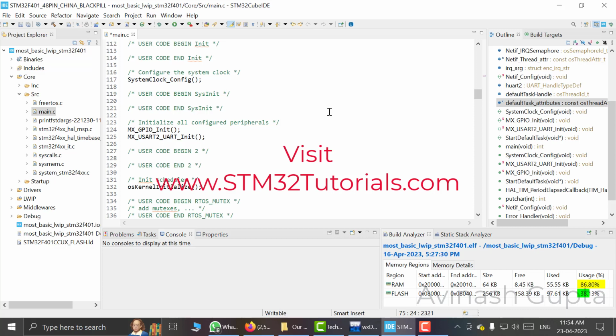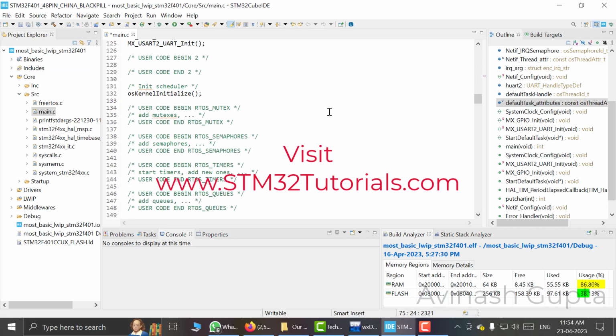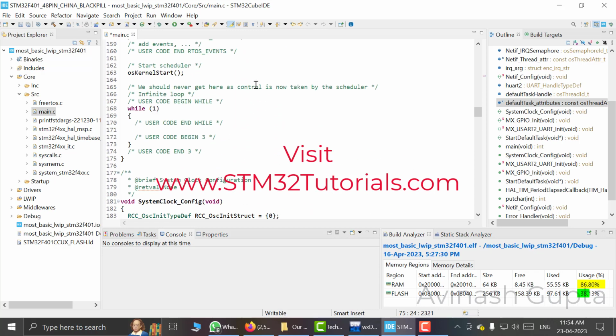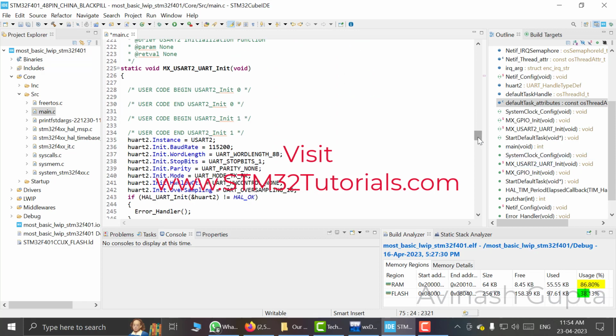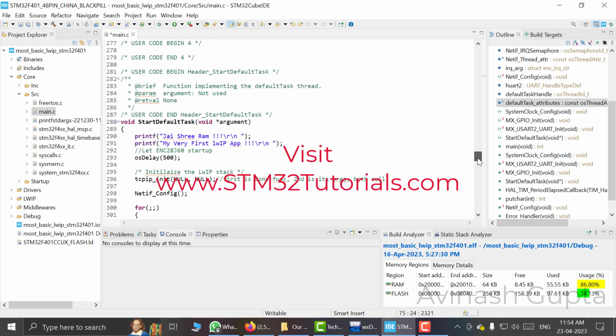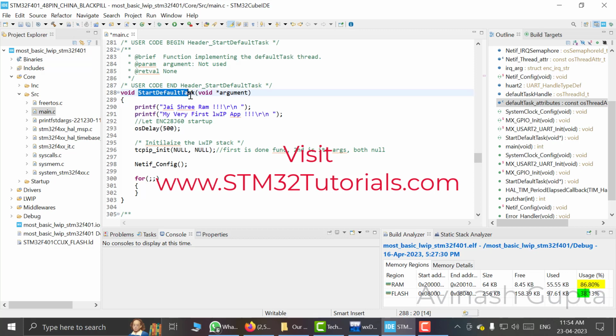and let me do a small experiment now with the code that we have written in the previous lesson. We will not change anything. Just I will put a breakpoint, and I will go to our default task. This is the default task function. So what I will do, these things we have written in the previous lesson. So here I will put a breakpoint just after this netif config, and then run our application, debug our application.